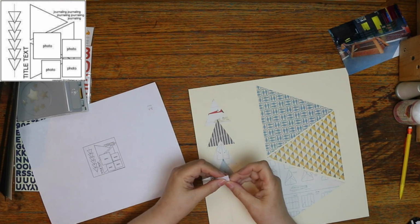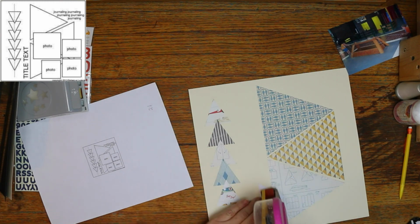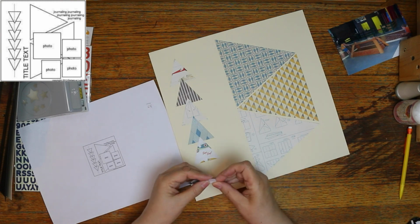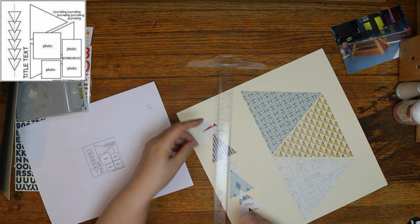Almost forgot that I had my triangles going up instead of down because going up's achievement. And if you see my photo there, I've even got triangles in the photo.